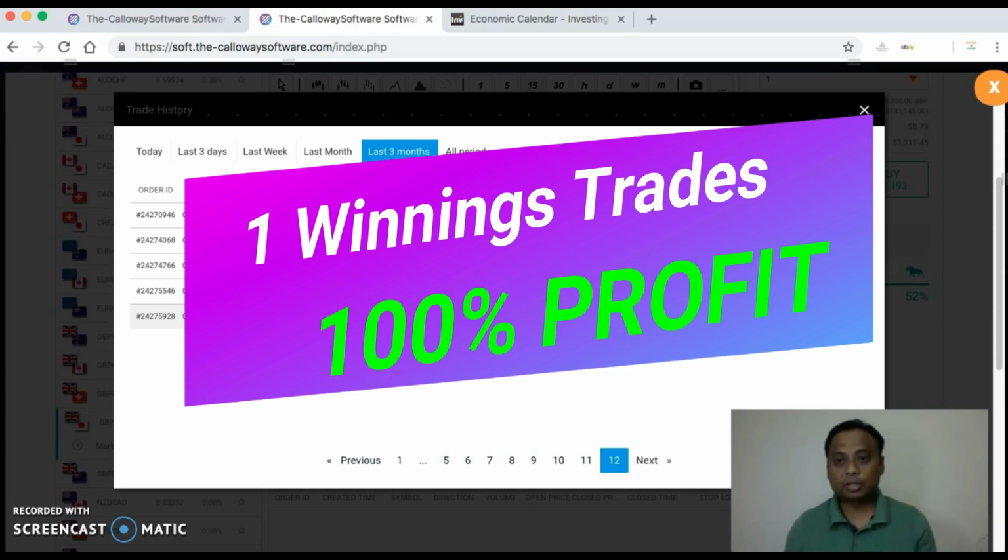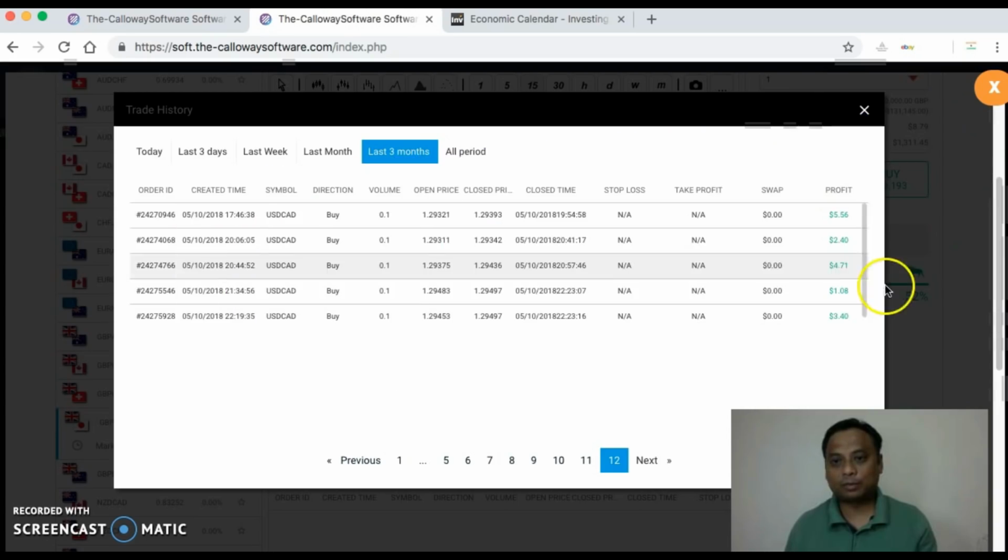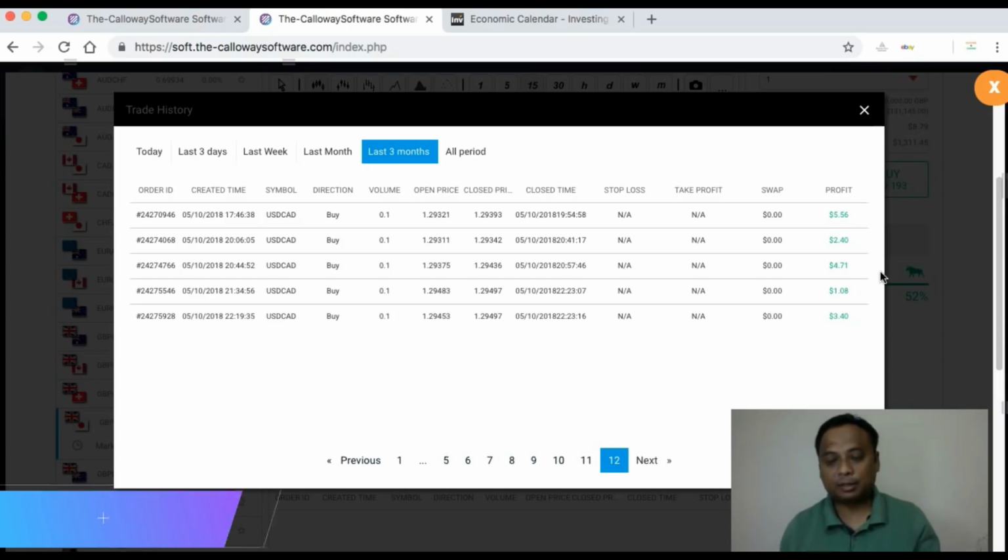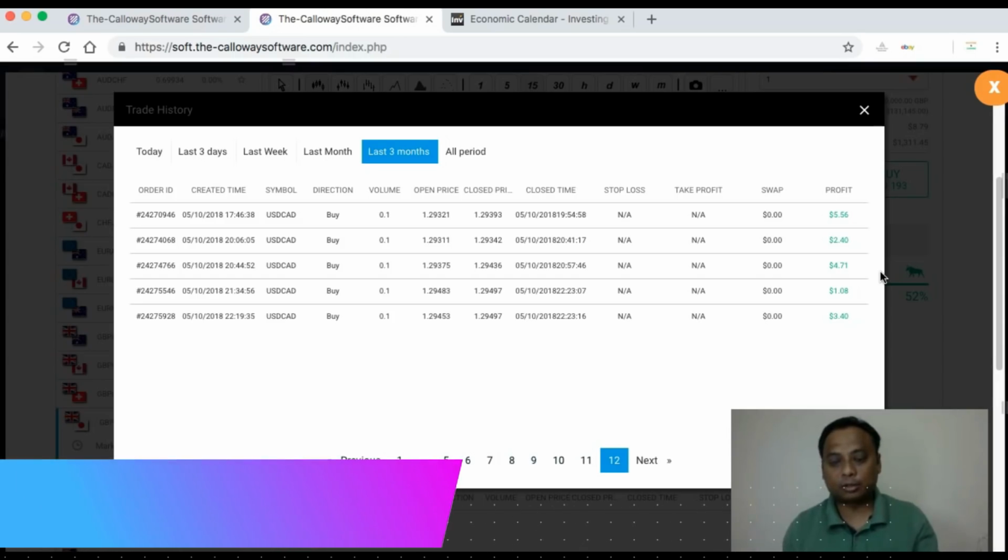So don't go by the small profits you see, because these profits are there because of the small trading size. I prefer to take a quick profit rather than holding for a longer time and waiting for the profit. So I keep a small profit because of the small size, and if you have a bigger account, the profit will be higher.